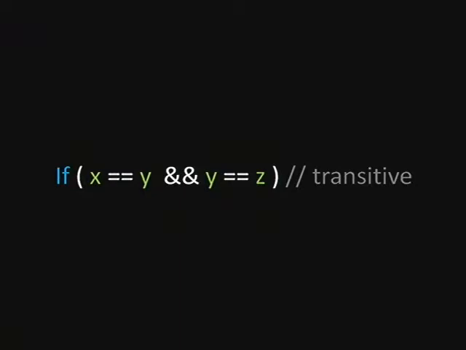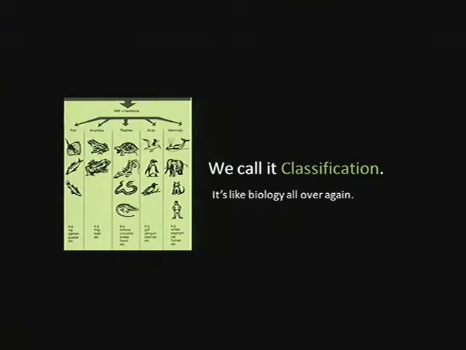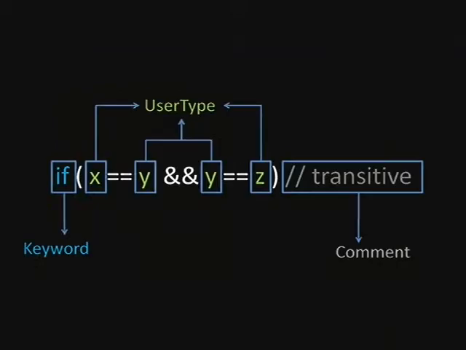Now, yesterday I showed a line of code that looked just like this, right? We talked a little bit about syntax highlighting, and we said that syntax highlighting in the new editor is something called classification. Basically, you can think of classification as breaking up some grouping of text into spans, where that span or range of text has some form of classification type. So if we think about that in terms of that same line again, the if is a keyword. The x, y, and z are variables, but we describe them as user types in terms of classification, right? And then we have a comment, and the comment would be its classification type.